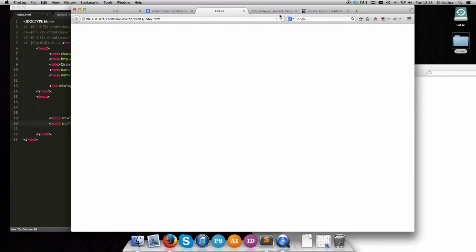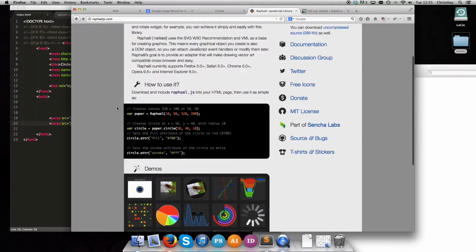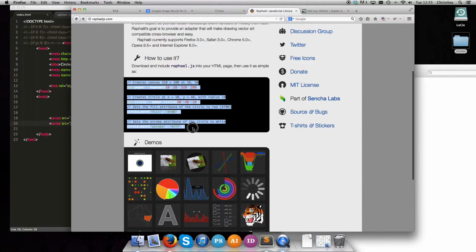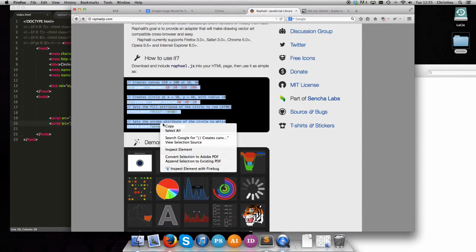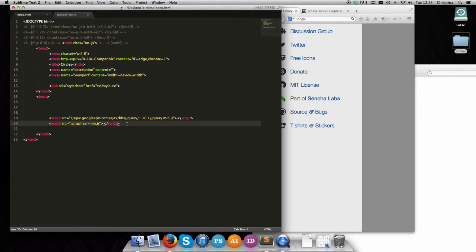So what I'm going to do first is go back to raphaeljs.com, and I'm going to copy the example code that it gives. So I've just selected this in the black code area, copy that and paste it over here into my HTML file.